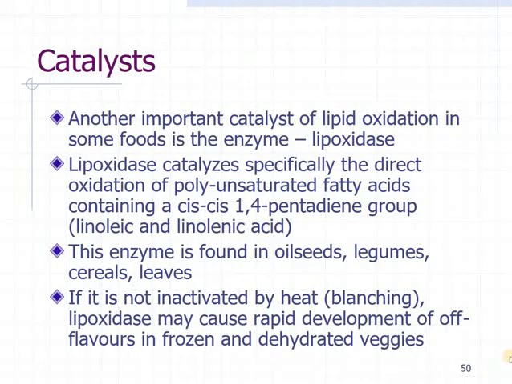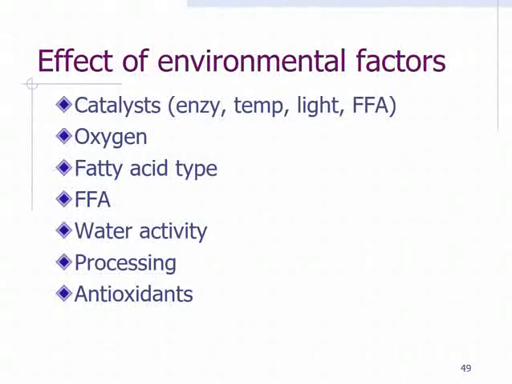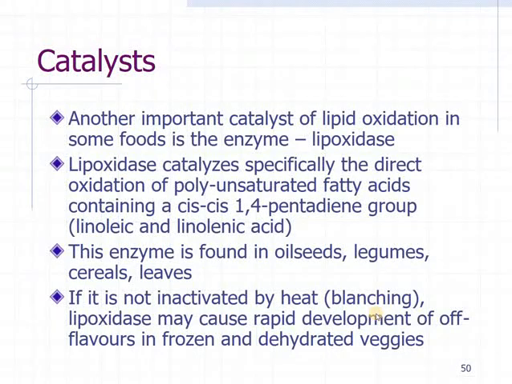There is a textbook that I have a link for on Blackboard, which explains all of these factors affecting lipid oxidation, environmental factors. So go read those textbooks for in-depth understanding. I'm just going to summarize here. The catalyst we already mentioned, lipoxidase becomes a catalyst if it's present. However, since it's an enzyme and a whole lot of food products are not consumed raw, they are processed, especially blanching, so then it becomes inactivated.